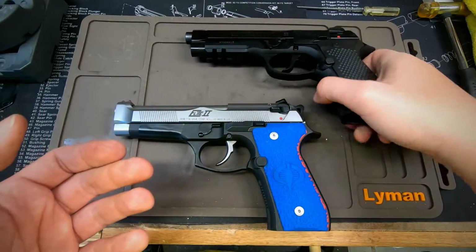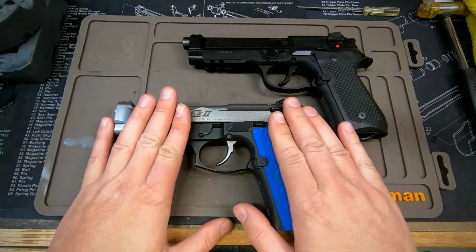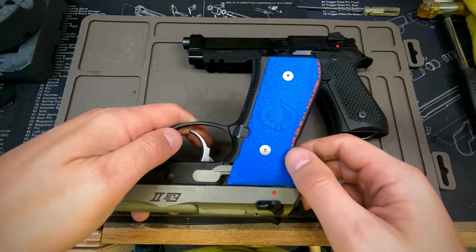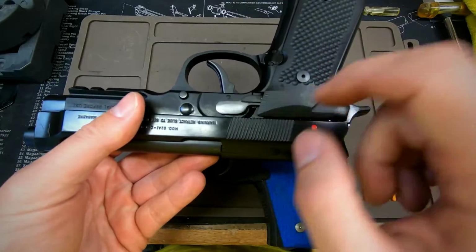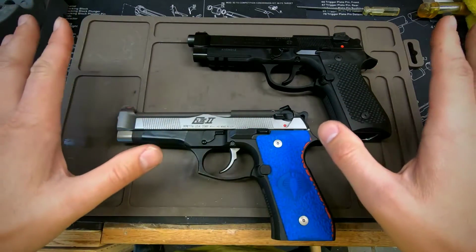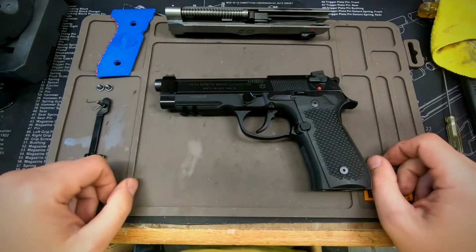So what I'm going to do next is I'm actually going to take my Langdon trigger bar out of my Elite 2. You can see that it's the MP3 coated one, and put it into my 92A1 that has the trigger bar that came in here. I'm going to do that off camera and then I'll kind of show you what it looks like after that.